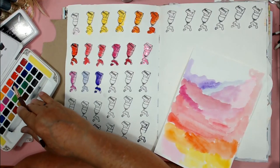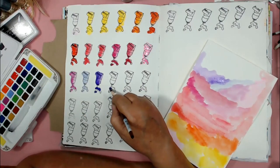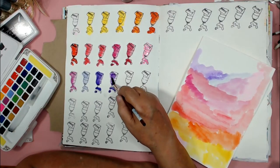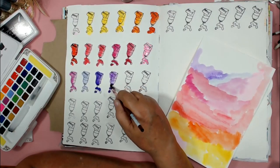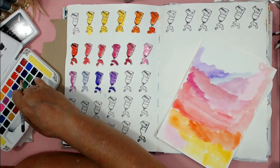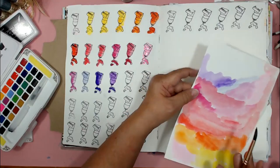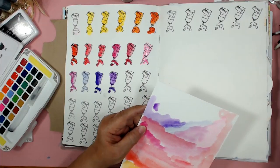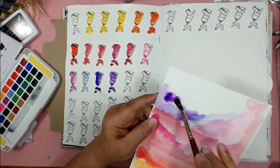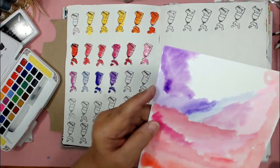All right, so where do we go? We're at Haze now. This is a nice purple too. Haze. Yeah, that one's nice and dark too. You can see that there. Let's see that there.